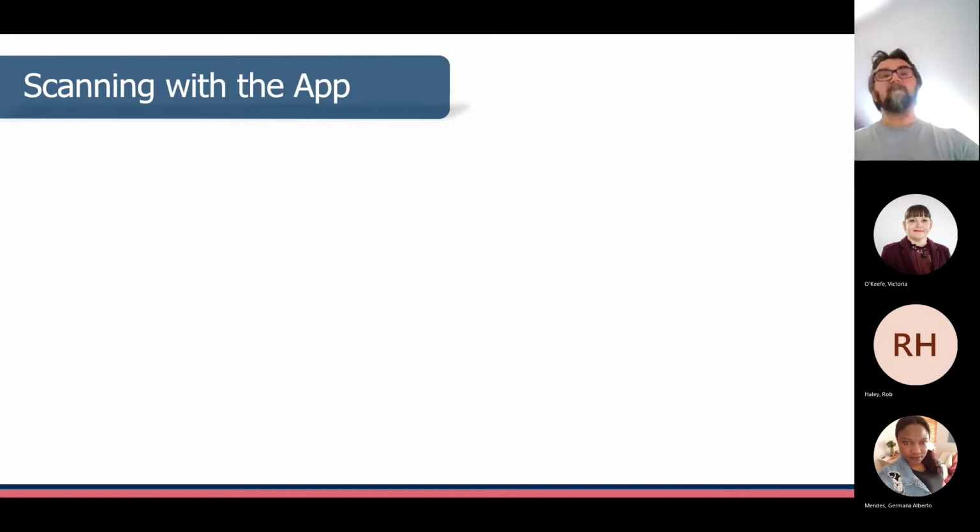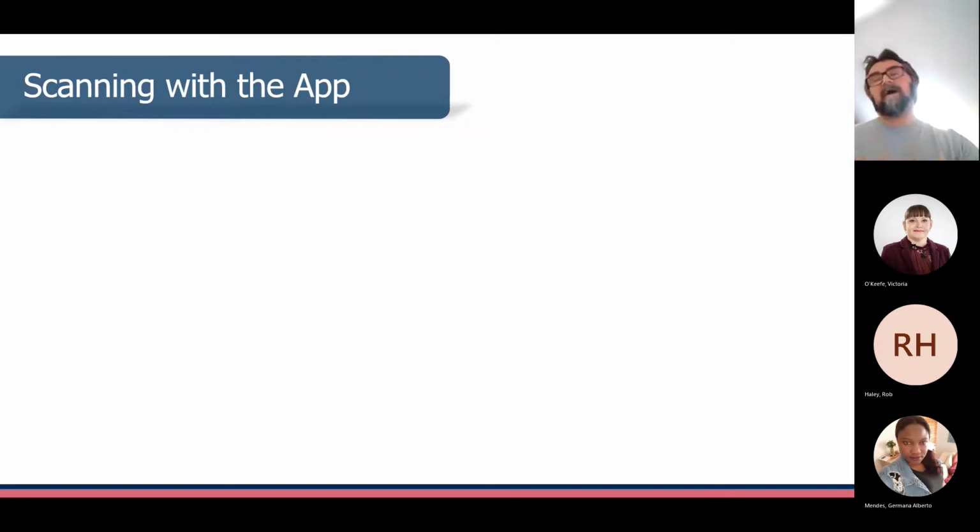And it does give you a couple of other options as well. So in addition to being mobile and being able to use it outside or on the bus or wherever you're going to be, it does give you a couple of other nice features. One feature you can do with the mobile version is scanning. So you can scan documents.